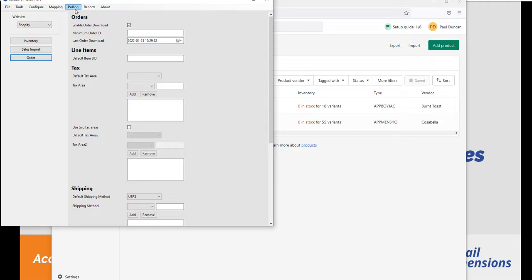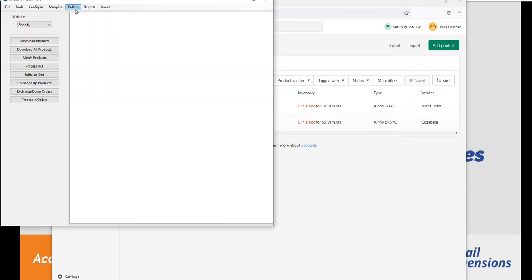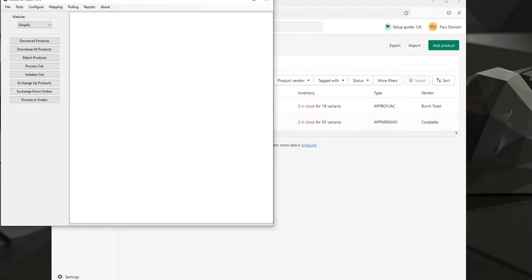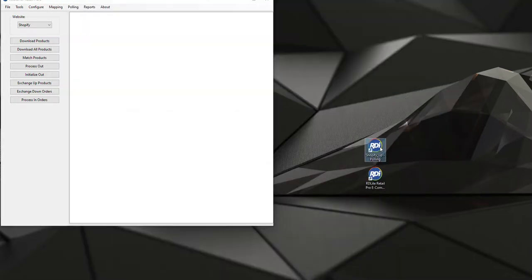The synchronization process is like it is in RD-Ice, fully automated, should be running from the Windows task scheduler, and rather than clicking these buttons and going through these various steps, I have a shortcut on my desktop that I'm going to run, and it's going to go through and do the synchronization.